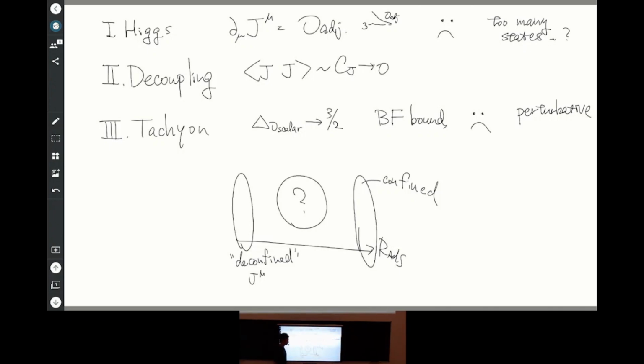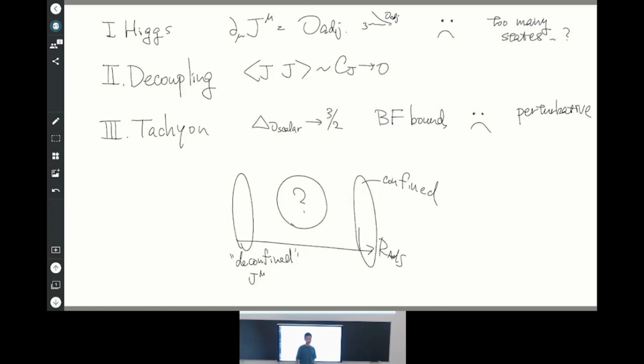However, although this is not a very strict argument, I pointed out that this is not so favorable, because it seems to lead to too many states compared to what you expect for the flat space limit of Yang-Mills in AdS. The second scenario is that maybe the two-point function of the current, especially this C_J, which controls the two-point normalization of the current, goes to 0 at some point, and then the currents decouple from the theory. This is one possible way to lose the non-singlet degrees of freedom. This seems plausible, and I'm going to mention whether this is really plausible in actual Yang-Mills or not.